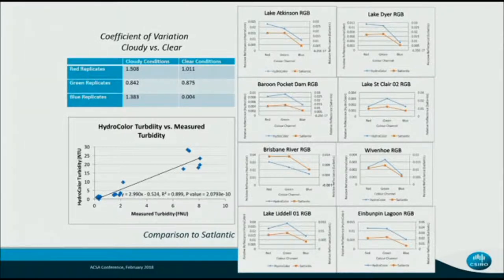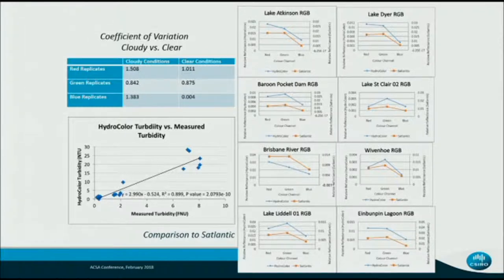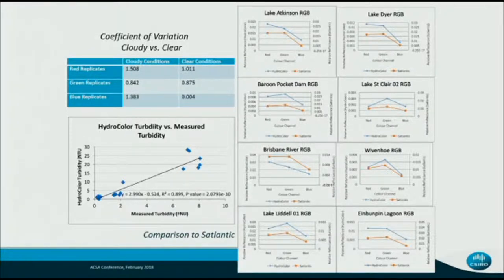We also replicated measurements, and you can see that these water bodies were very different in their water qualities — ranging from Lake St. Clair, which was a very clear, very low productivity lake, up to Lake Dire in the top right, which had a full-on algal bloom at the time of measurement. The measurements were made slightly differently geometrically in the field, but you can see that the phone app and the spectroradiometer data, although on a different scale, agree roughly in the shape of the measurement being made. So there's confidence that these apps are producing reasonable data.